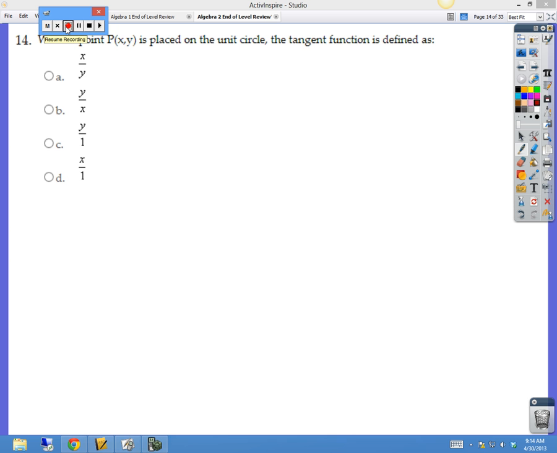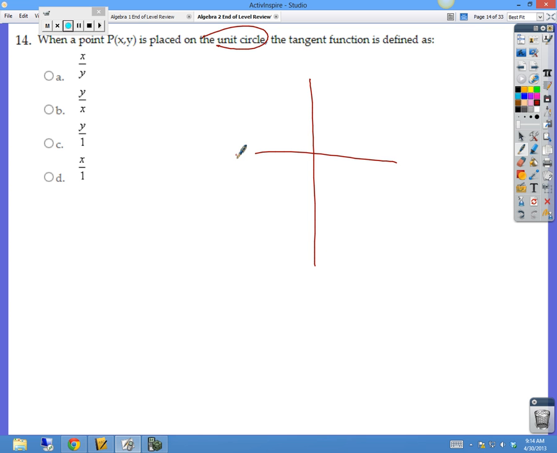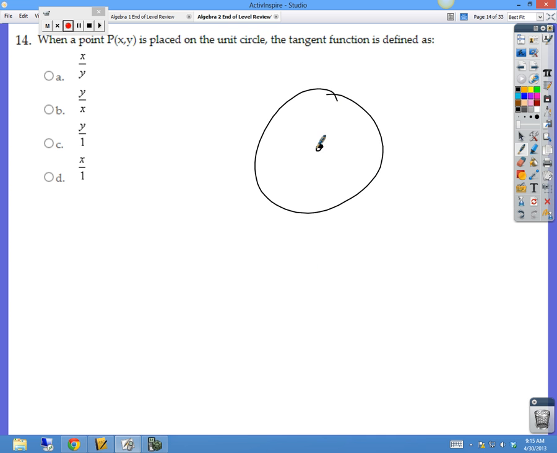Okay, the key word right here is unit circle. If we put a circle in our coordinate plane, a unit circle is going to have a radius of how big? Radius is 1, and it does not matter where the radius is, but do you remember, you always make a bow tie. So if you have a circle with the radius of 1, check this out. Now I'm going to put that in the coordinate plane.